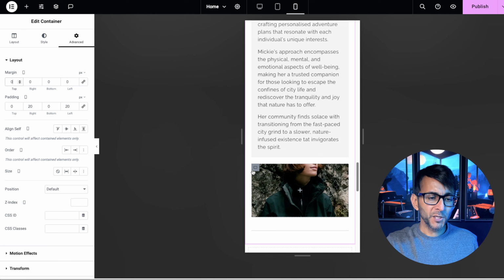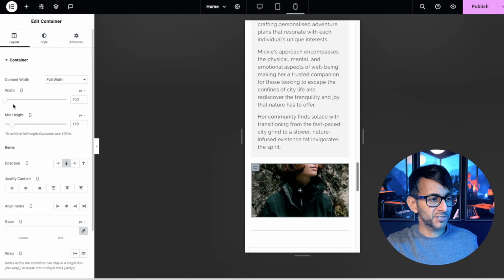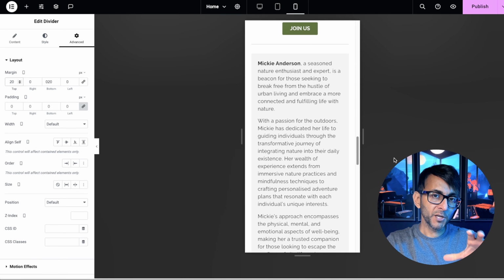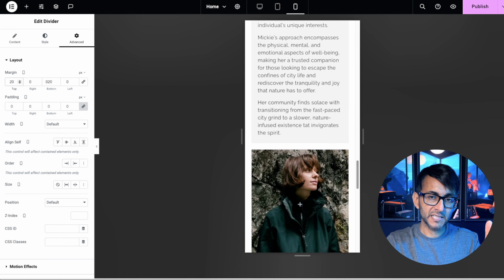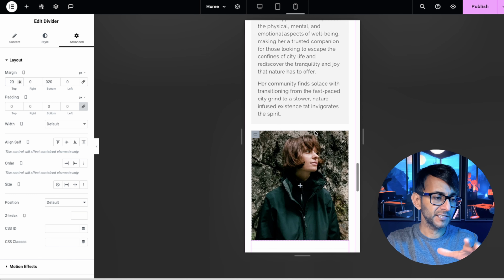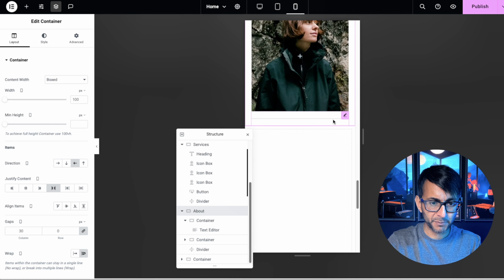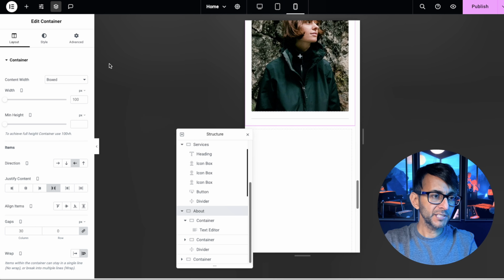Now, when we get to the mobile, it's looking a little bit skewed. So I'm going to increase the height of this container, 350 in height. Now on the mobile, I want to reverse the text and the image. I want the image to come first. The trouble is though, if I was to go to the layout and I was to rearrange it using any of these items, that divider line we have at the bottom there would suddenly go right to the top. I don't want that. But what I am going to do is use a feature within Elementor to reorder.